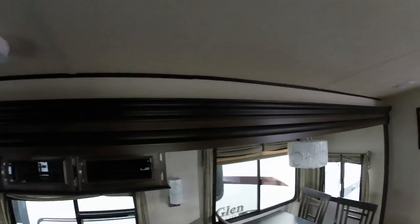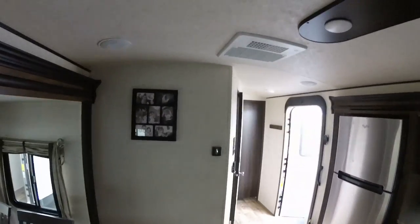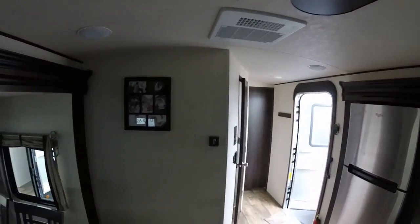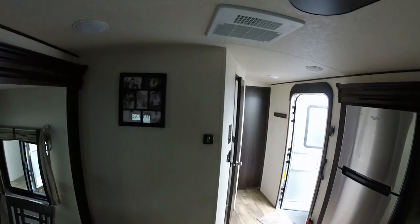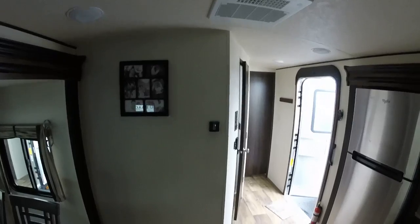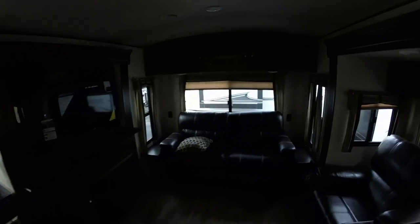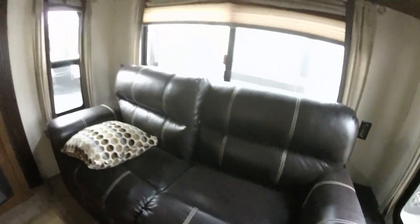This just came in from the factory, but look at the fit and finish — they're so tight when they come in. We know that if you're taking a Heritage Glen out, we can do our systems check very thoroughly and you can go out the same day. They are just a phenomenally built trailer. This 272 — everybody loves it. They used to call it the RLIS, which was the rear living room with the island. Now it's the RL, and you've got your pillows, your accent pieces — it's fantastic.